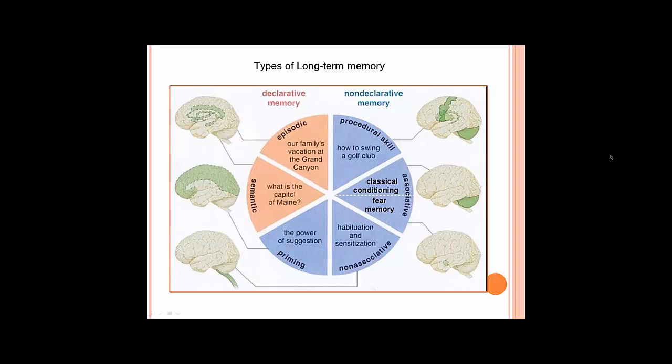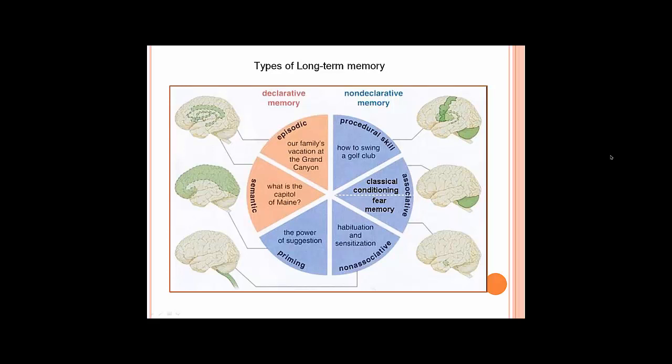So let's look at this pie chart now of the types of long-term memory. On the left side, we have declarative memories, and on the other side, non-declarative. Now remember, declarative memories are memories you're conscious of. Non-declarative memories are memories you are not conscious of. What it shows here also are parts of your brain where these memories are associated. Doesn't necessarily mean that's the only place, but largely. On the declarative side, we have episodic memories, and that's your autobiography. You can also see it shows the part of the brain for declarative memory, the limbic system.